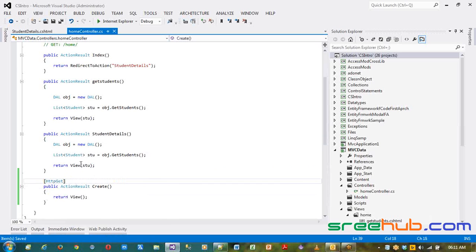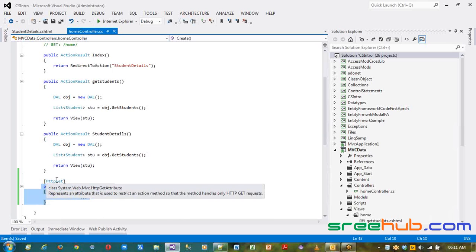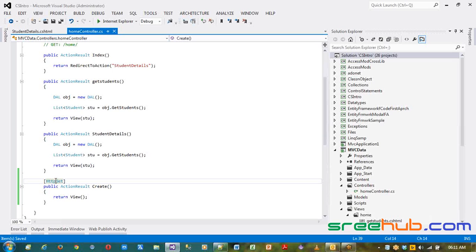These are called attributes of your method, right? There are so many attributes which we have for our methods, and we can create our own attribute class too. We'll see these attribute classes in our coming classes, right? So when I say HTTP get, this is something which will get the view which you have created here. This is a simple HTTP get create.